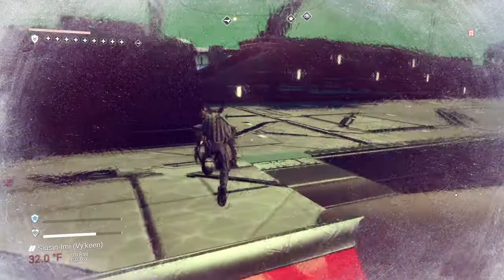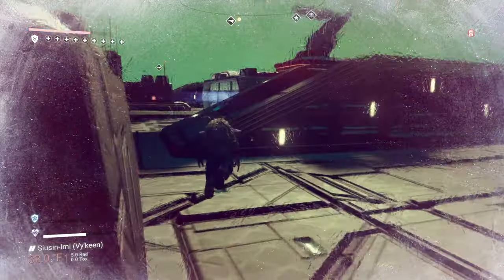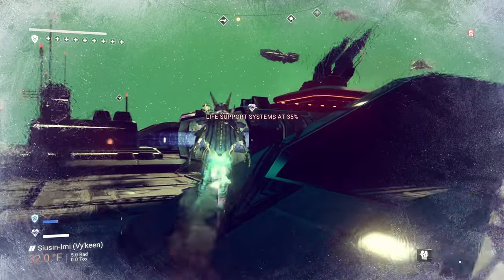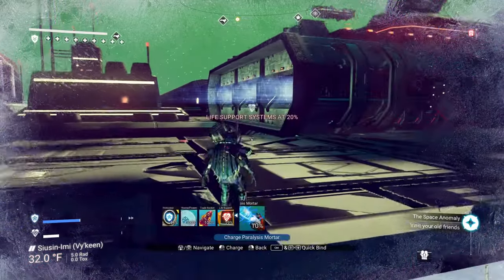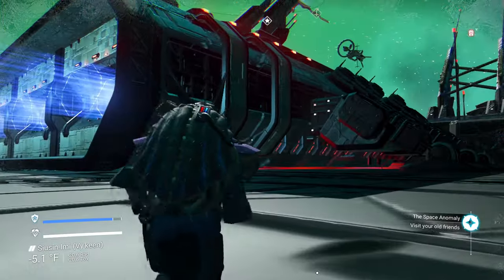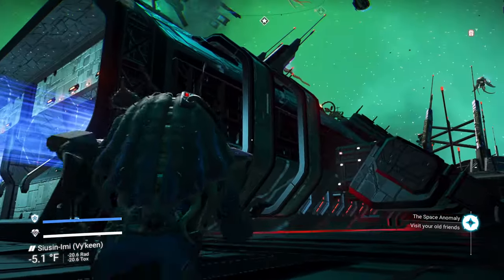We should stop floating and we'll drop much more rapidly. Head towards the bridge. See, there's our... Oh, see, look. Life support's still going down. But it stopped. We are now walking on top of our freighter. We cannot go in those entrances. We gotta go up to the top up here.